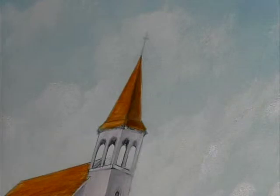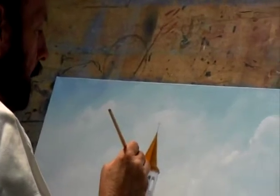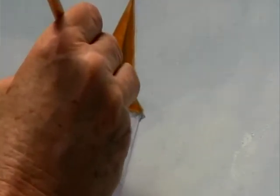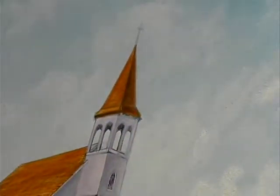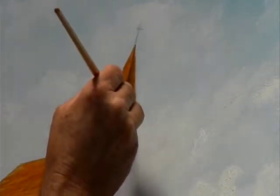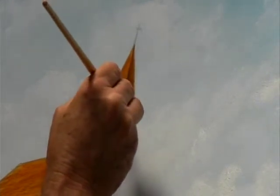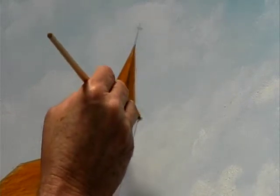I'm going to get a little Payne's Gray. Let's mix it in a little bit right here. Okay, I'm trying to flatten the brush out a little bit. I'm trying to make it thinner, because this is a pretty thin line. That's about it. I want that a little darker on the other side, so I'm going to go into the Payne's Gray. That's about it.